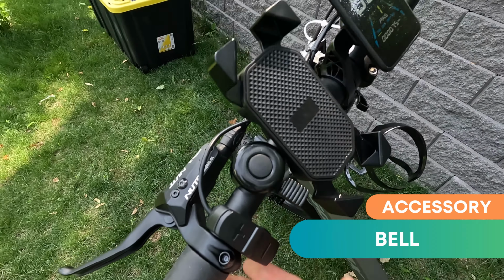Now, the surging, if you will, I don't have a better term for it, is more noticeable here in pedal assist level 2. Let's go into 3rd gear, maybe even 4th gear. So yes, I can tell that the motor is on, but it doesn't seem like it's giving me all the power it has until I spin my legs a little bit faster. And we're getting up to 15. Let's shift up to 5th gear. So it looks like the motor starts cutting off 16 miles an hour or so.